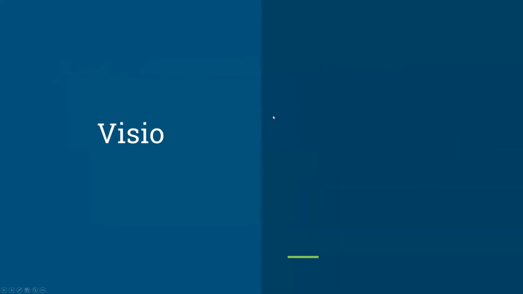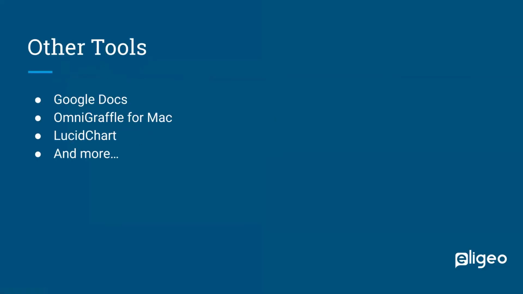So we just talked about business process, talk about Visio. Let's talk a little bit about other tools. If you use Google Docs in your organization, Google Docs actually has something very similar to what I just showed you in PowerPoint. I believe it's under the insert menu or tools, one or the other. You can actually find a spot to insert a chart or rather a drawing. Yeah, that's right, it's called a drawing. You can put a drawing right into your Google Doc and actually create something very similar to what we've done with PowerPoint.